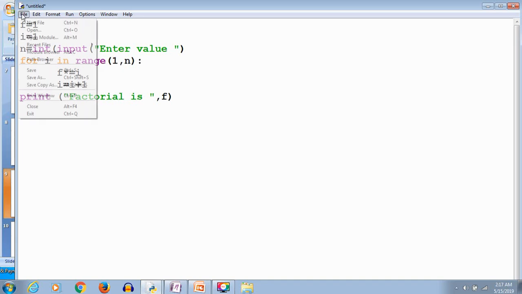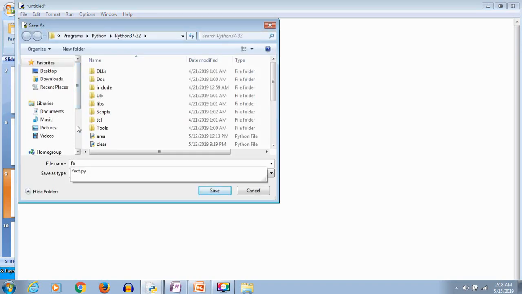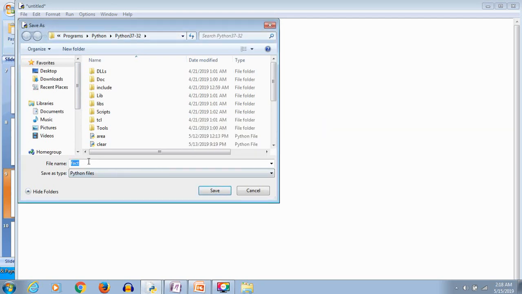So first save this file. Suppose the name of the file is fact. Save it. So already one file is there, change its name to factorial.